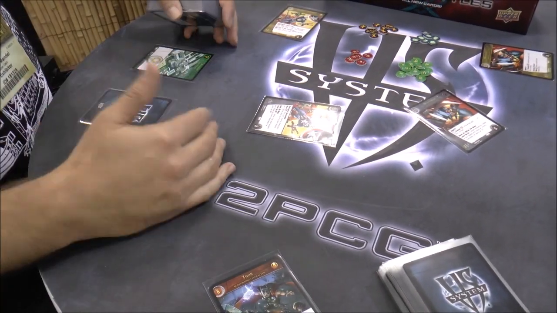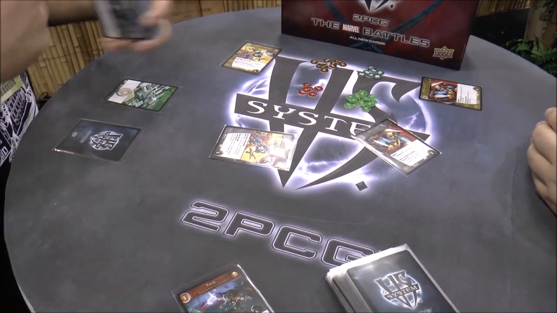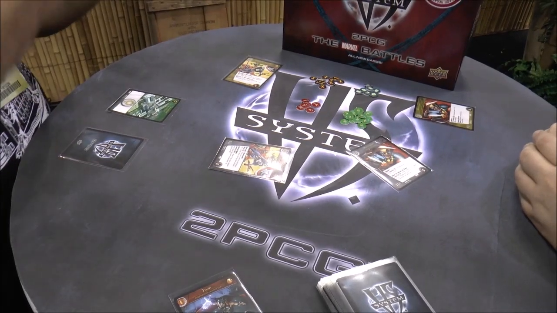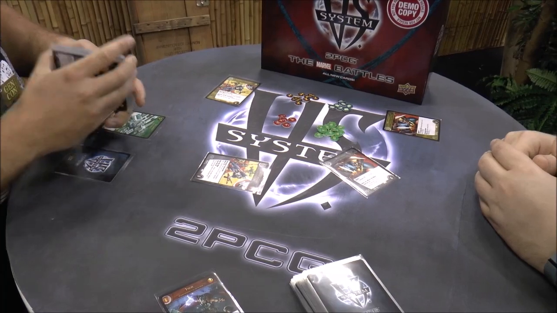In Versus 2 PCG, whenever you use a power or play a plot twist, it just happens. There's no back and forth where you're going to counter it or anything like that. It's like, I'm using his ability, it happens, and then we just move on.